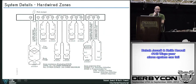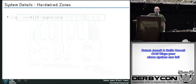That's the ECP bus. Next, we have hardwired zones. Hardwired zones are, it's a silly phrasing, any loop that a motion sensor or magnetic contact sensor connects to, or if you have a beam break or pressure pad or anything like that, these all connect to a number of hardwired zones. And the name is exactly what it implies. So these are devices that are physically connected to the alarm panel. And they represent a variety of different devices.